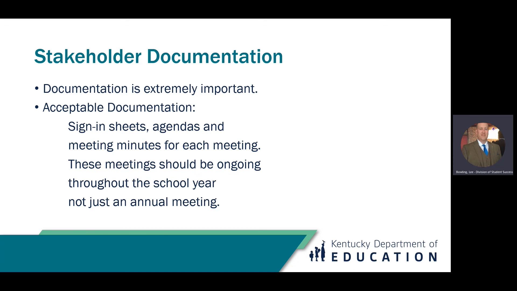Stakeholder engagement is a component of our consolidated monitoring, and it is important to have documentation for the meetings and also for your attendees. It is important that the documentation accurately represents that all members have attended the meetings, including the student representatives. The meetings should occur periodically throughout the year, reviewing the Title IV Part A supported activities and the objectives tied to those activities. There should be documentation regarding the agenda, sign-in sheets, and meeting minutes, as well as how members were invited. Please remember that this is not just a one-time annual meeting — these meetings should be ongoing throughout the year so that the stakeholder group can evaluate the activities supported with your Title IV Part A funds.